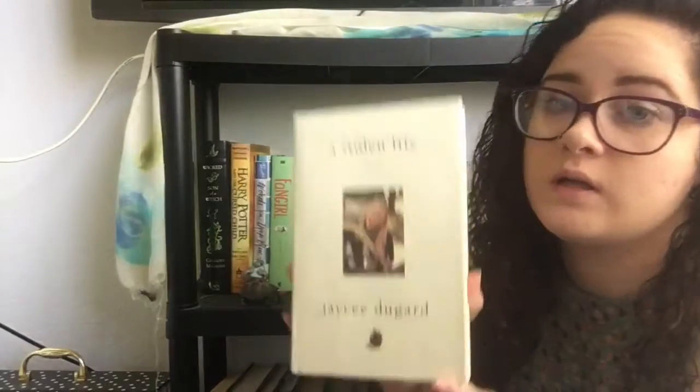And then the other one that I have that is kind of similar is A Stolen Life, a memoir by J.C. Dugard, which I don't know if you guys know who that is, but she was kidnapped, I think, when she was 11 or something like that, and the kidnapper held her captive for 18 years, and I think she had 2 kids while he was there. So this is what it looks like. I really want to read it, but once again, I am really going to have to prepare myself to read this book, because I've seen her do an interview about this book, and she said in the interview that she went into detail about what happened. So it's going to be very hard to read, but it's something that I feel I have to read.